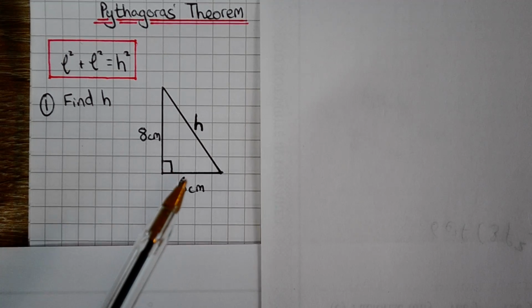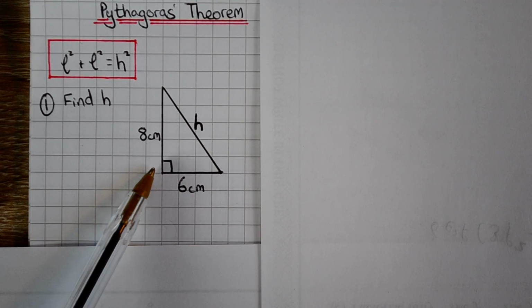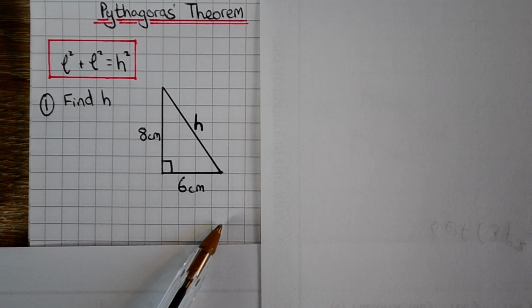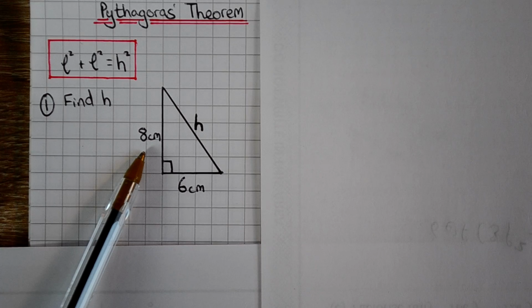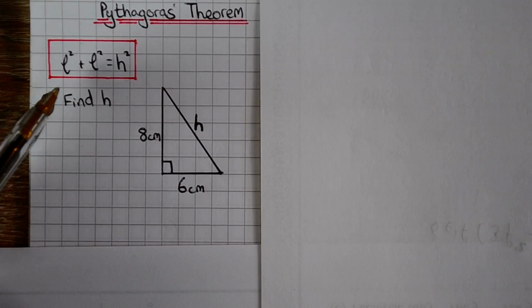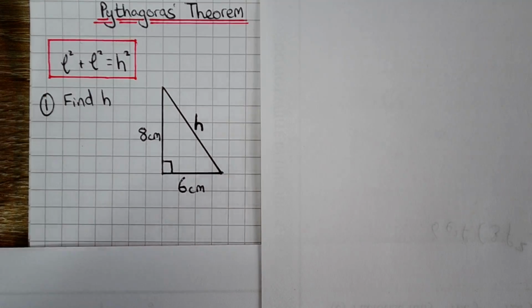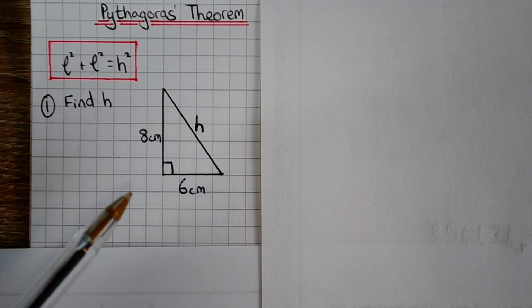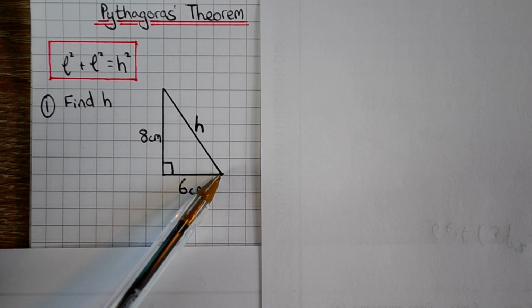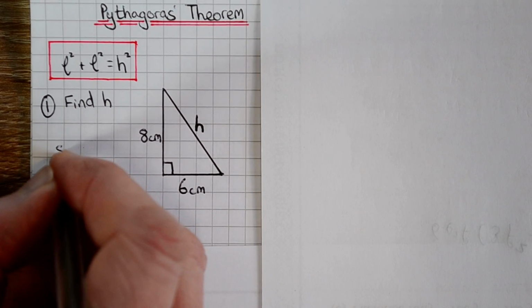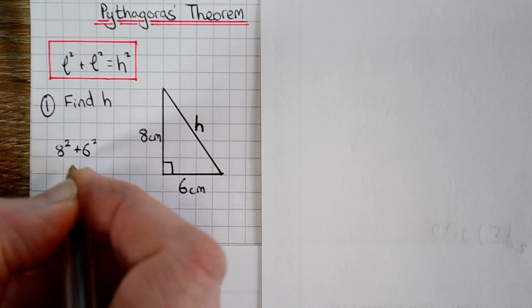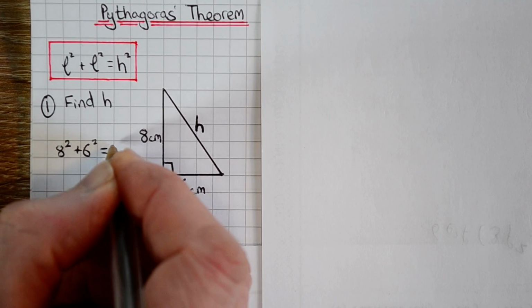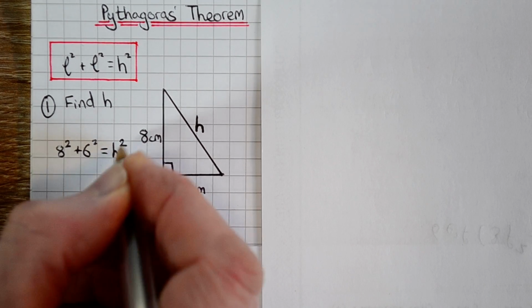but we know that the area of the square on this side is going to be 6 by 6. And the area of the square on this side is going to be 8 by 8, 8 squared. So we can just use this formula and put our lengths in. So for our two legs, one is 8, one is 6. 8 squared adds 6 squared. The area of the squares on the two legs is equal to the square on the hypotenuse.